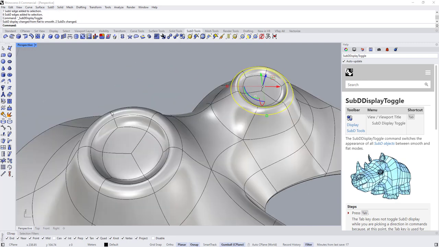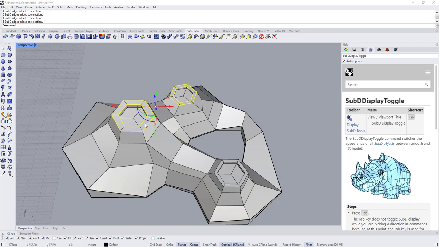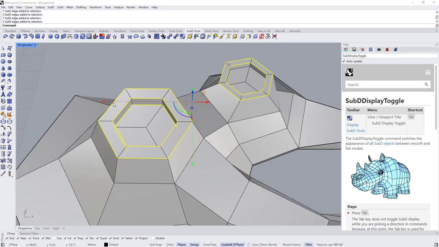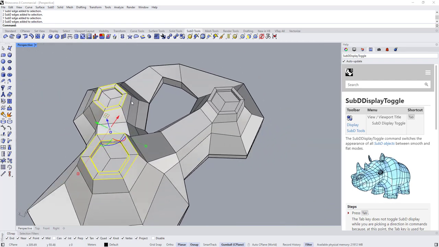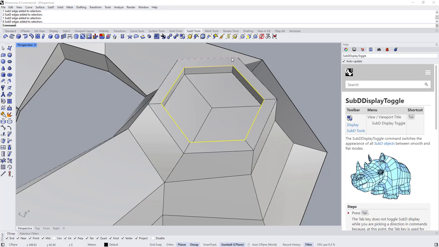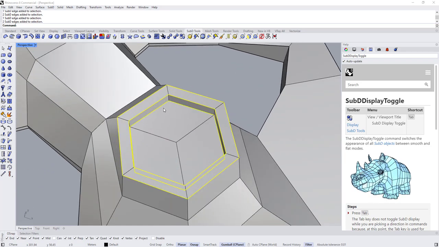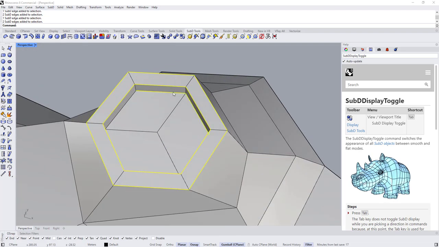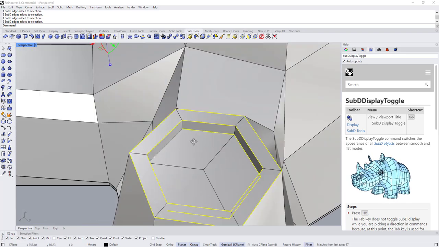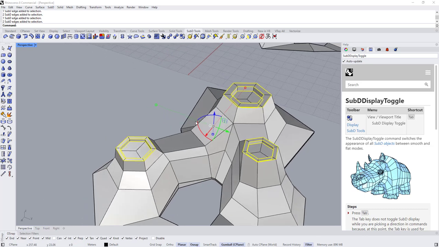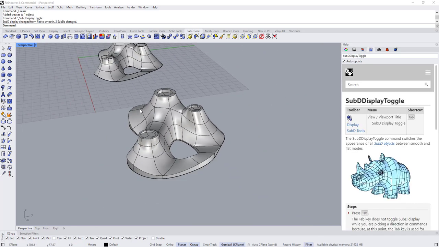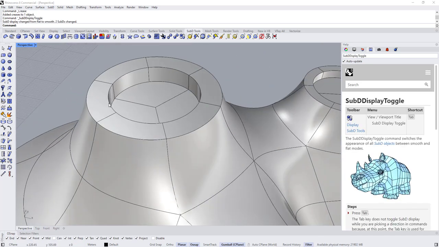Okay, now we can try making these edges crease. So hold Control Shift and double click to select the edge loops. Here too, hold Control Shift and double click, hold Control Shift and double click to select the edge loop. Then let's go to the crease and right click to choose hard crease.